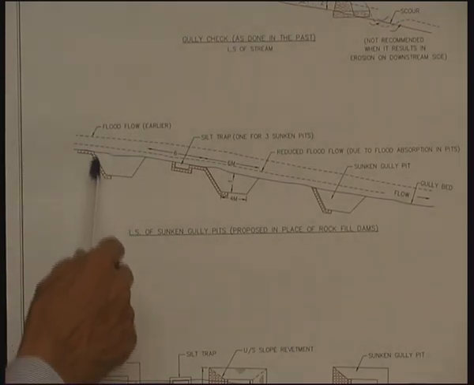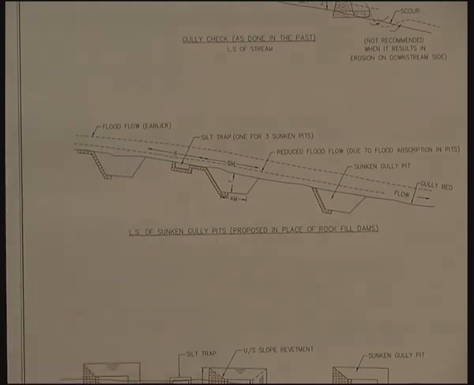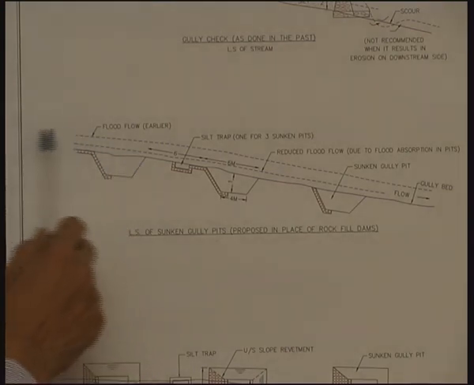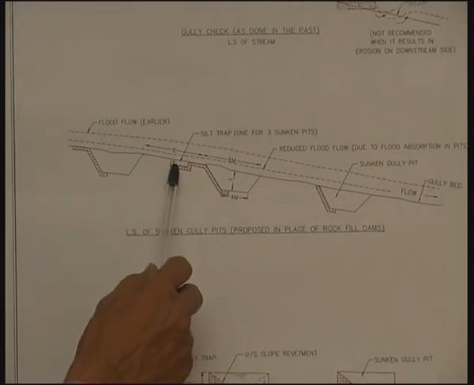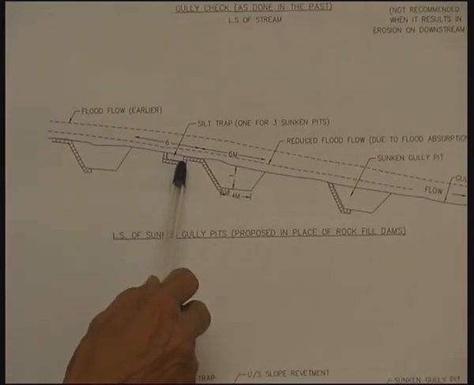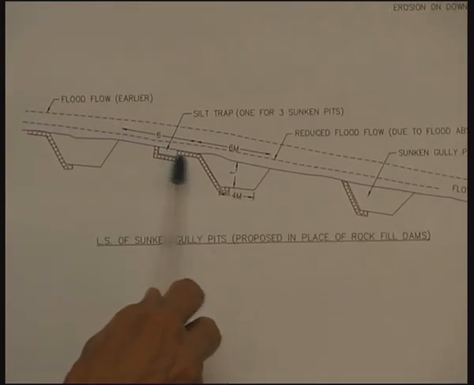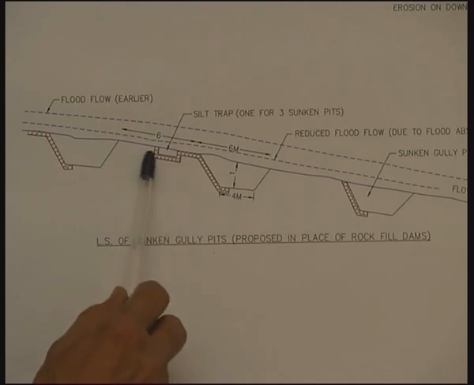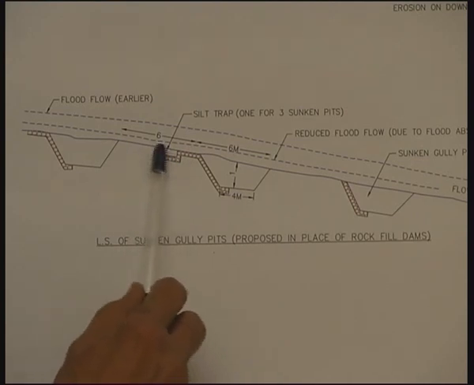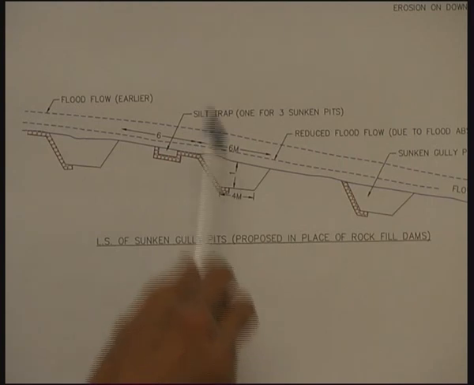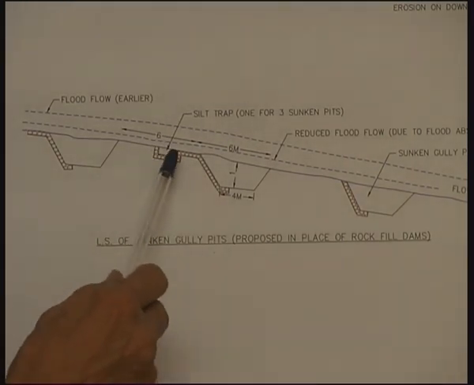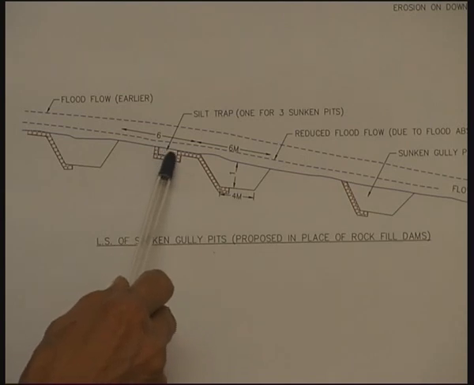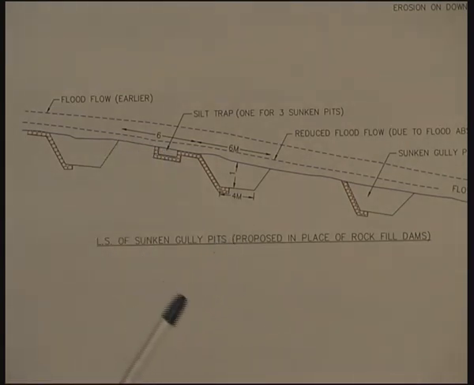Also, these sunken pits should not get filled up with silt if there is an erosion. To facilitate the silt collection, a small silt trap is constructed on the upstream side of this sunken pit. Here the silt gets filled up in the trap and it overflows. The farmers on the side of the gully can take away this silt and use it for their lands.